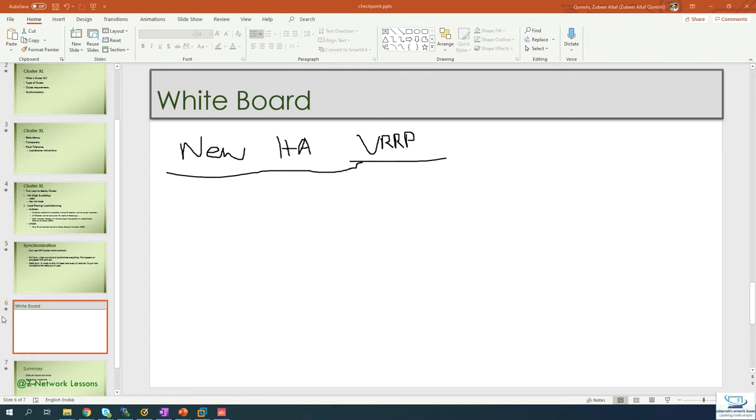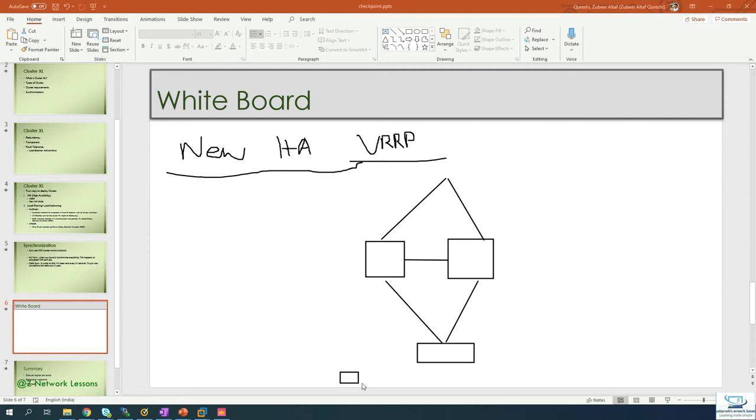So here again you will have your two firewalls, firewall 1 and firewall 2, and then you have some connections between them. This connection is going to the internet, and the lower one is going to your switch. Then again you will have some devices connected to that switch. This is your cloud.